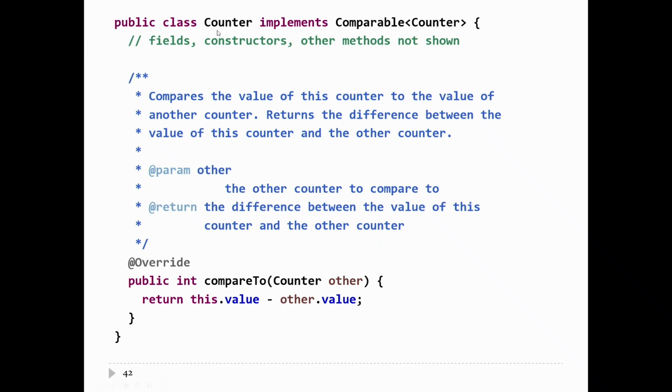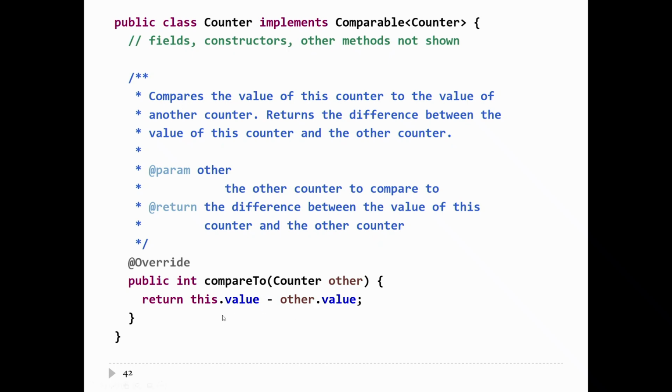So in the Counter class, I'm going to change the Counter class so that it implements Comparable. When I do that, I have to add my compareTo method. Now in the compareTo method, I'm going to return this value minus other value. So if this value is greater than the other value, then the value of this counter is bigger than the value of the other counter, so it should return a positive value. So this value minus other value will in fact be positive. If the opposite is true, so if this value is less than the other value, then you get a negative value, and that's good. If the values are equal, then the two counters are also equal, so this method will return 0.